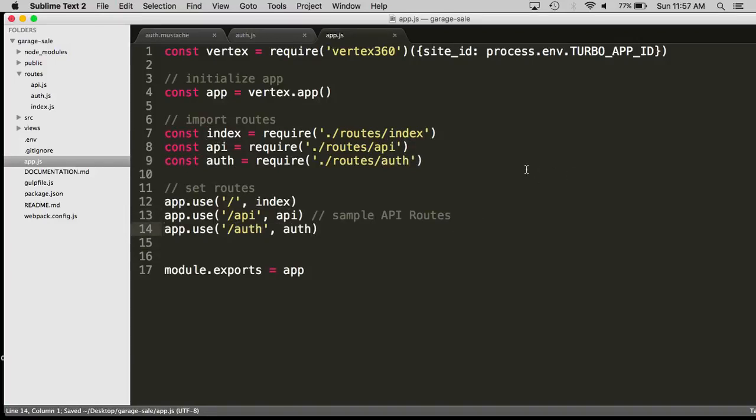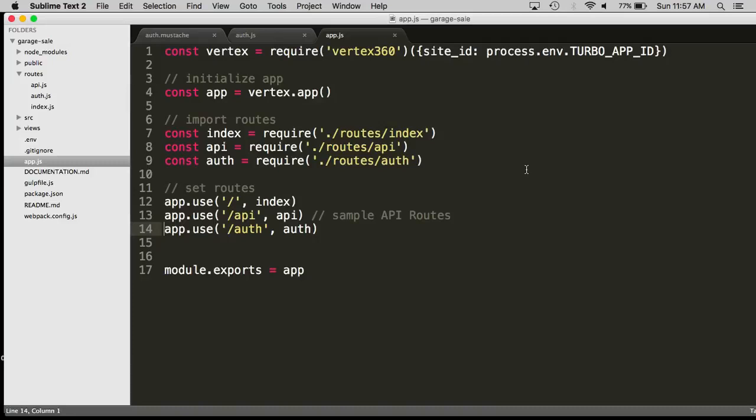Okay, 9 and 14. So now we have a route sort of on standby, ready to receive our post requests.